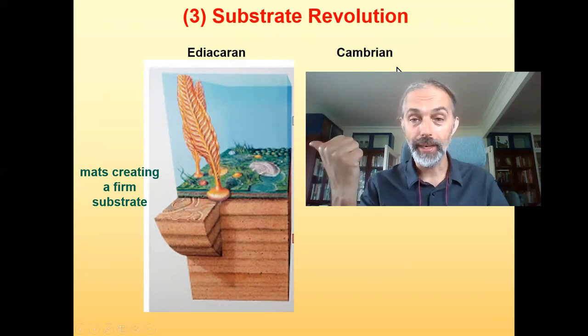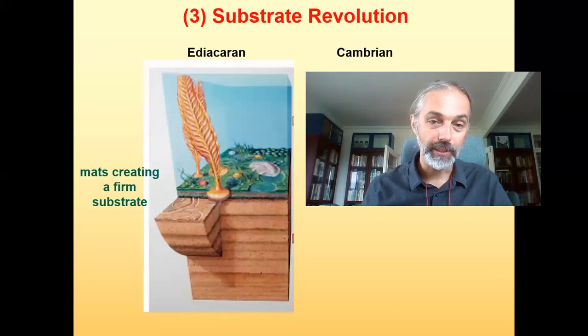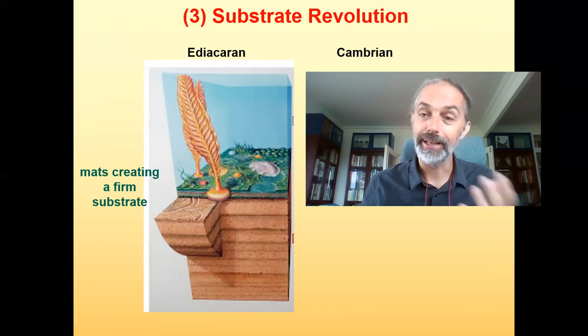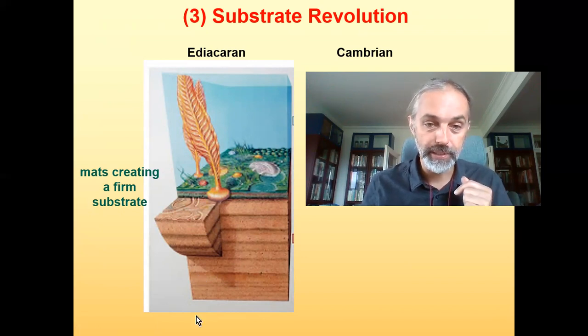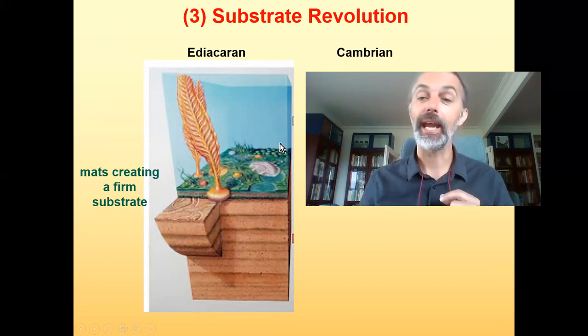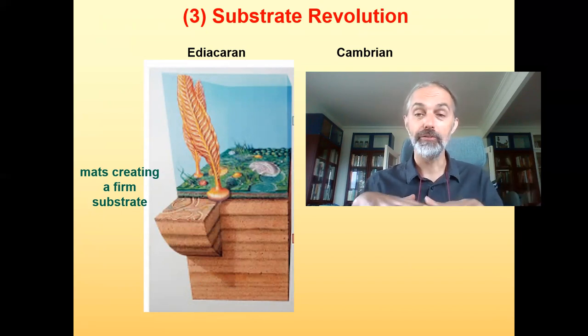Here on the left, we have the Ediacaran. You can see here is sediment, maybe the sediment of relatively shallow water in the tidal zone underneath the wave action. And each of these lines here is an event, maybe a storm event, a wave event. And on the surface of the ocean floor, we have a microbial mat. Maybe you might want to call it a flat stromatolite.